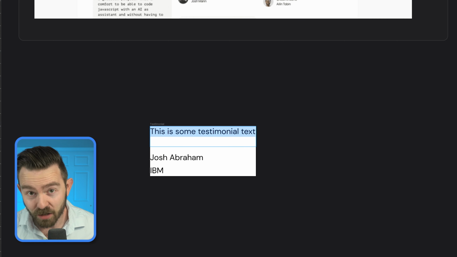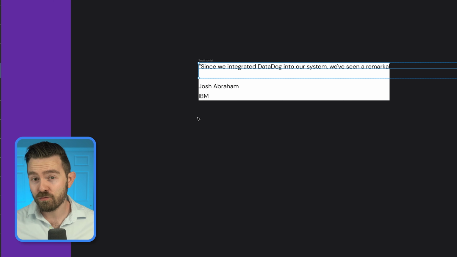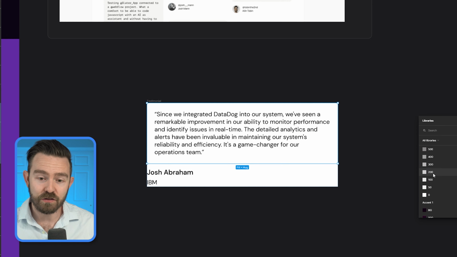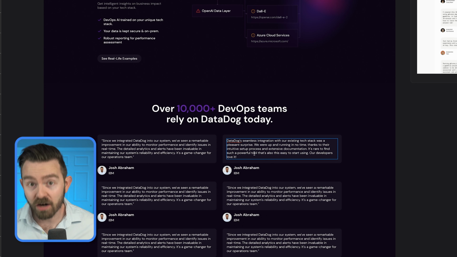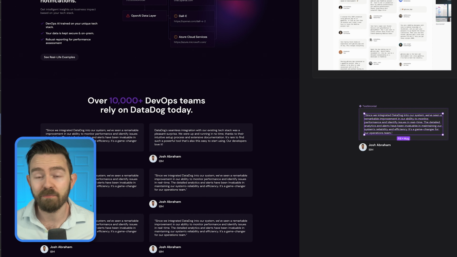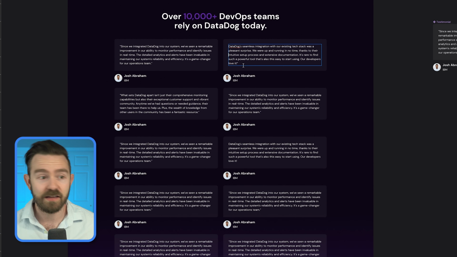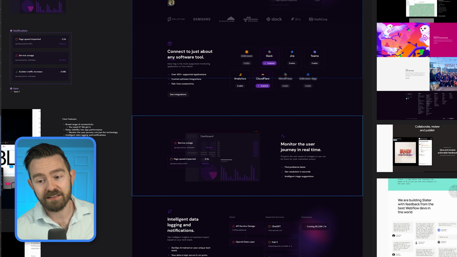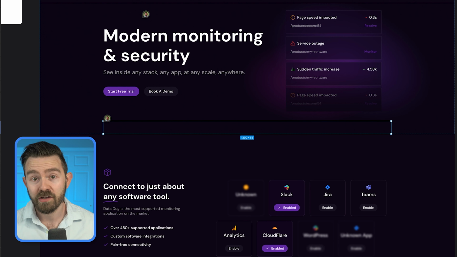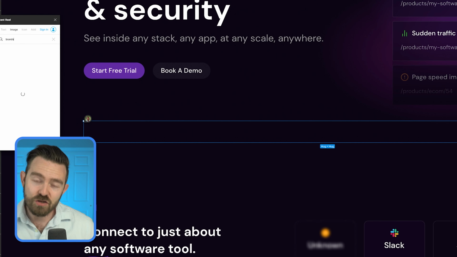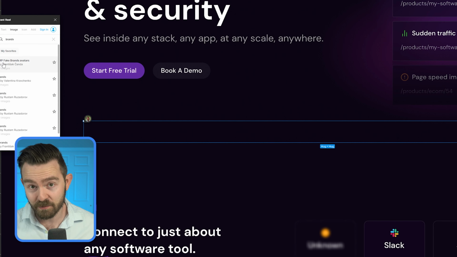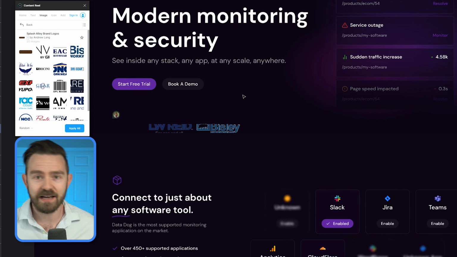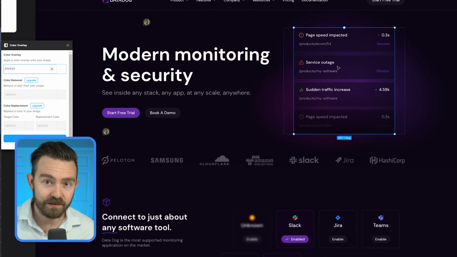So for DataDog, we're going to add social proof in 2 ways. First, we're going to add some testimonials to the body so that users can actually see, oh wow, there are other companies, other big companies that are using this service and presumably getting some kind of value from it. And we're also going to add a simple little blade of logos underneath the header so we can hit users with some social proof immediately when the page loads. In case they haven't ever heard of DataDog, they can know, oh, these guys are actually a big deal. I should probably scroll a little further.